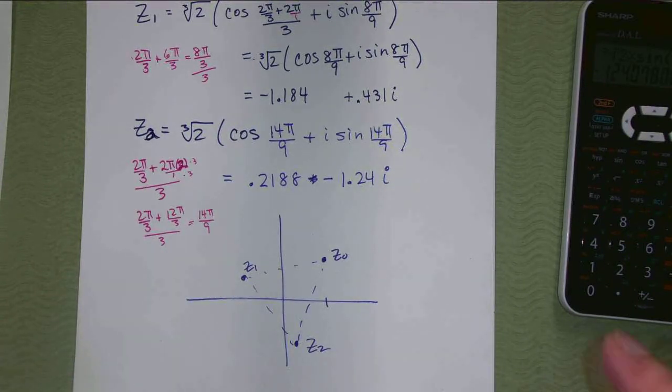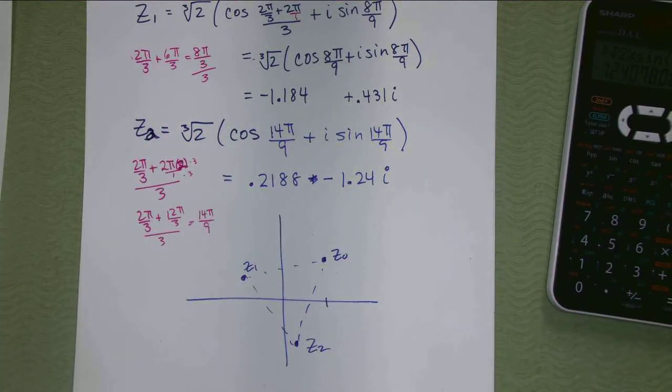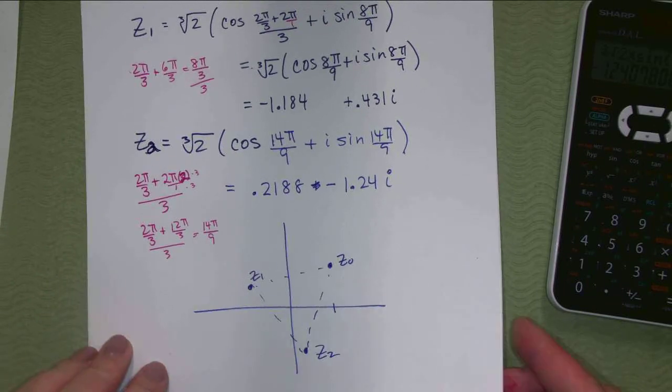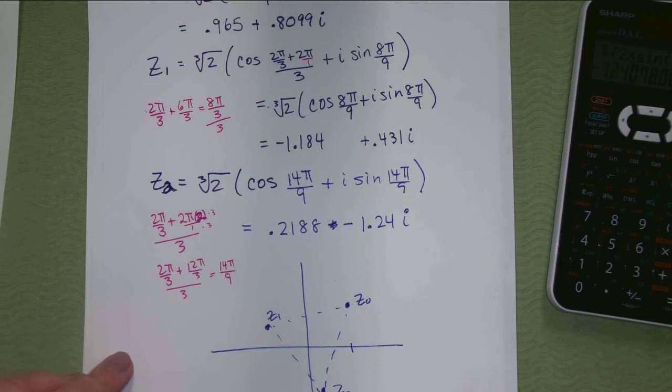Okay, so that's roots. That's the end of that section. So that's a little tedious, but it's really not hard. The only hard part is that some people confuse the powers with the roots, so you just have to be careful of that. Okay, so what we're going to do next is using complex numbers in matrices and vectors.